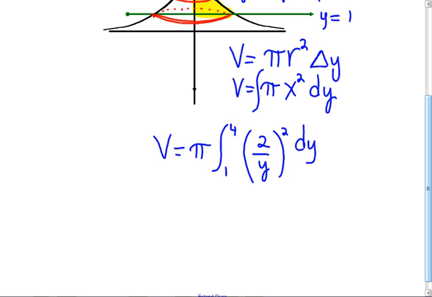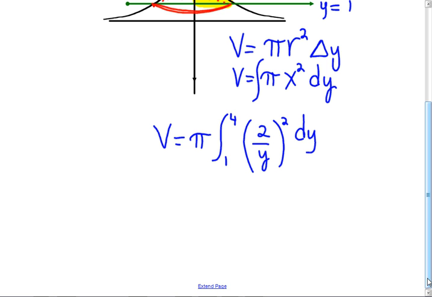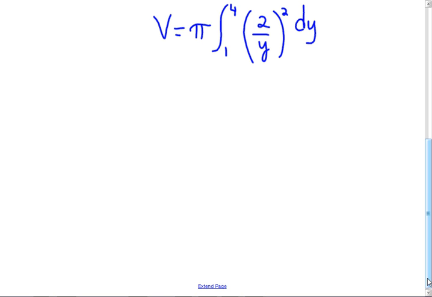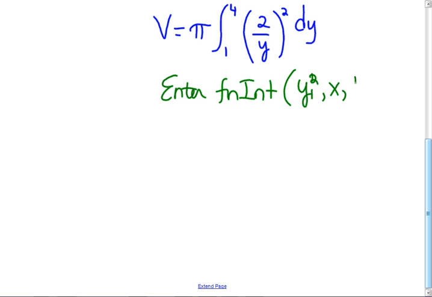We don't need to do the calculator, do we? Maybe somebody did. You could simplify it, or you could just put this. I would put this into y1 and then do y1 squared, just like I did. Yes, you'll enter it. What you'll do for entering it is you will enter FNINT, and you're going to do y1, y1 squared, comma x, comma 1, comma 4. You're going to enter it as x. You could do alpha, but then you have to actually type that in there because we don't have anything for y's. So in y1, we're going to put 2 over x.